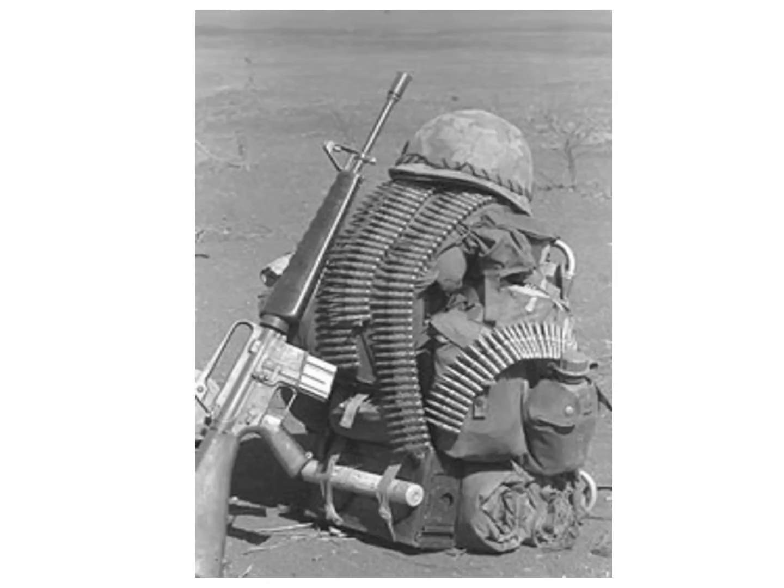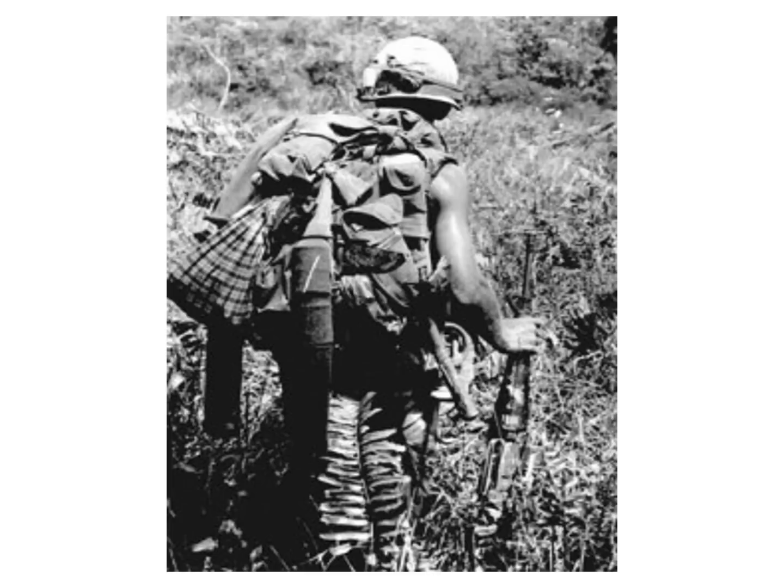When stopping for a short break, we'd bend over almost 90 degrees and allow the pack to rest on our backs to give our shoulders a reprieve and allow circulation to return. Rucks were always bobbing and shifting while humping as soldiers tried to redistribute the weight so their arms and shoulders would not go numb from the lack of circulation. If we chose to sit during a longer break, getting back up was a comedy of errors. We learned to rely on our buddy to pull each other up, or roll onto all fours and use a tree to pull yourself up.